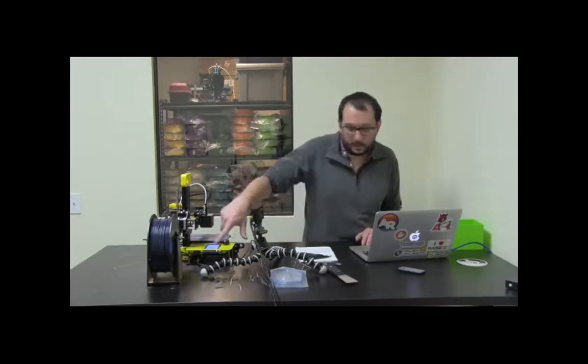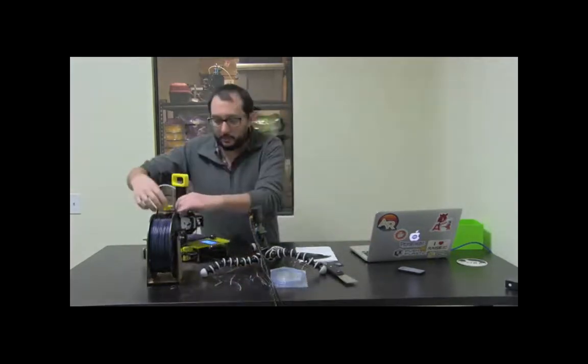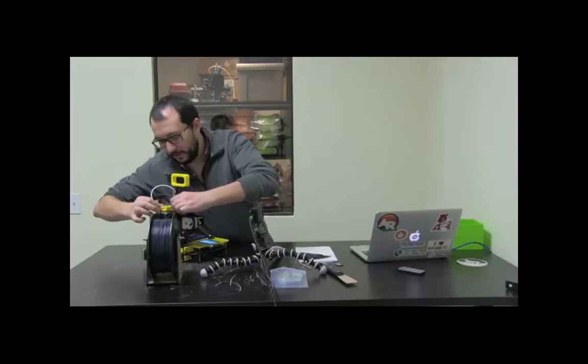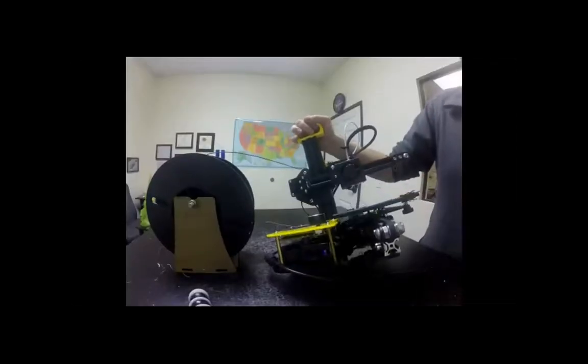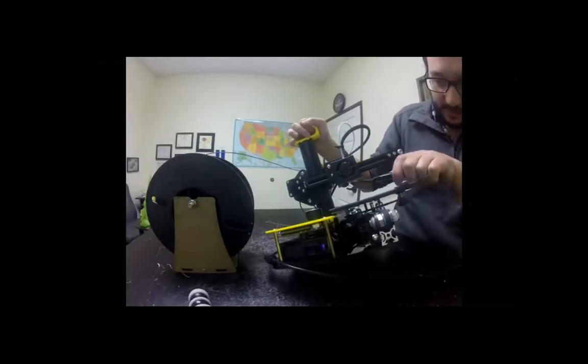Okay. So you'll see the temperatures are pretty close to 220? Yeah, it's on 220. Okay. So now we can go ahead and squeeze this and then push it until you see the filament coming out. You might not even have to squeeze it if you don't want to. You can just push it, and then you'll see the filament coming out at the end of the nozzle. Right, there you go. And then you can use the pliers or the tweezers from your toolkit to reach in and grab it and get that stuff out of the way.